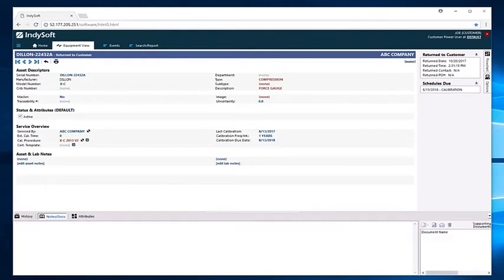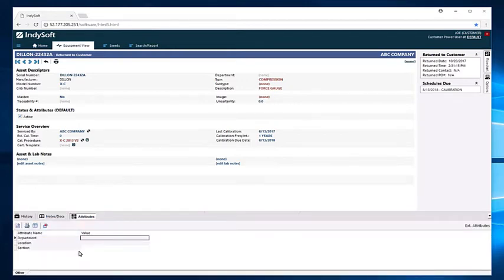Next, you'll go to the notes and docs to see any kind of notes in the system. And then we have some attributes. So if you would like to request for different fields to be updated, or if you've been given the rights to update fields, that will all be set up by your company.